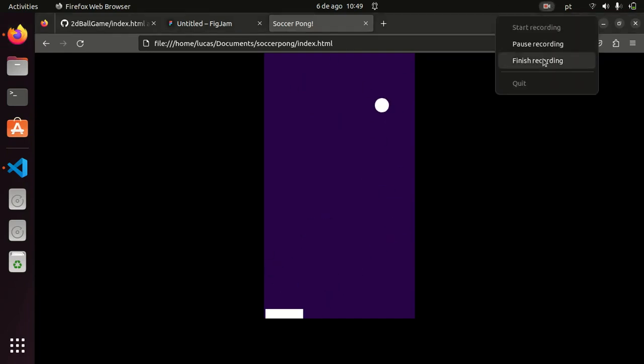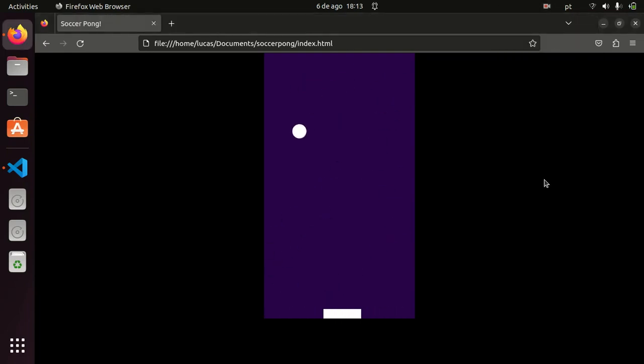I just realized that I committed a mistake. This is working fine when the player is moving, but you will notice that when the player is not moving, the ball will pass through it.